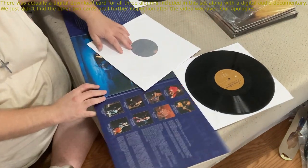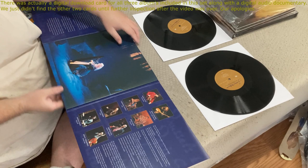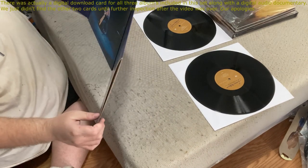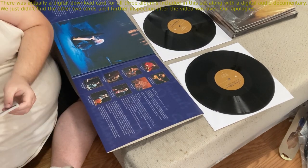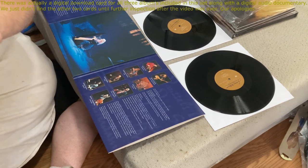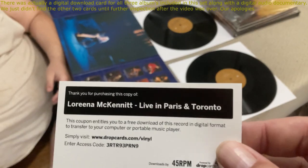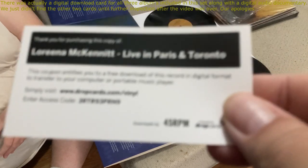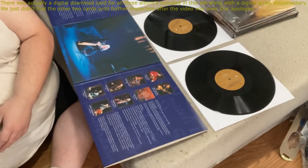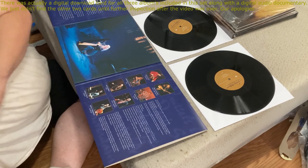Give me one minute. This is why I was looking, because I'm going to show it's a digital download card, I believe, for a digital copy of the album. By the time this video is up, I'll probably have redeemed it anyway. That's cool. Took it off camera for a minute to read it. And that's a very cool little bonus they give you with this.